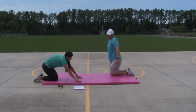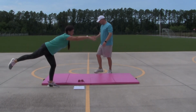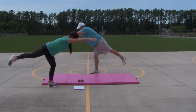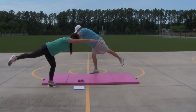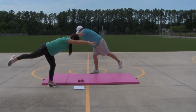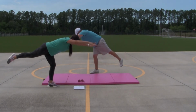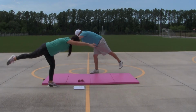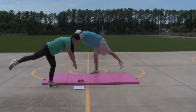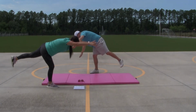Our next yoga position is called the Warrior Three. Stand on your leg, extend the other leg straight behind you. Bend your torso, reach forward with your arms, and really squeeze your tummy, squeeze your abs so that you can find that balance. It's okay if you can't lift your leg up very far. That's your choice, how high you lift your back leg. Y'all are doing great. About 15 more seconds.